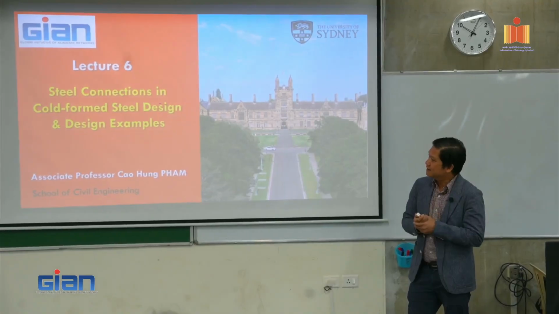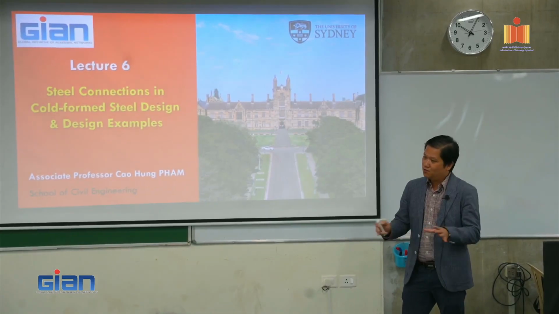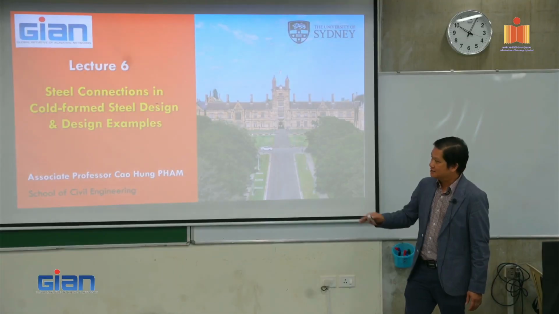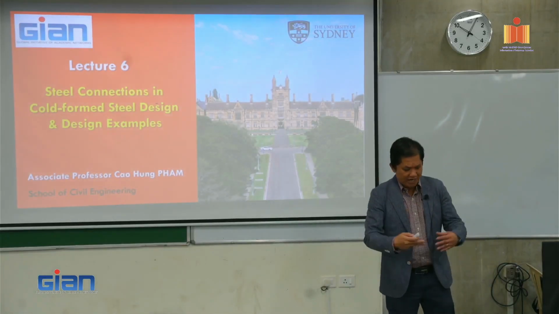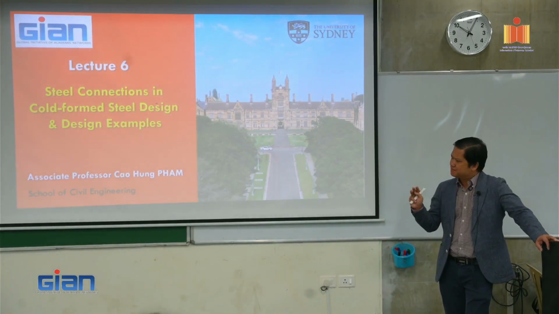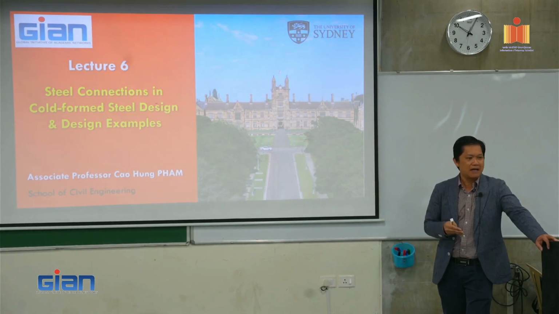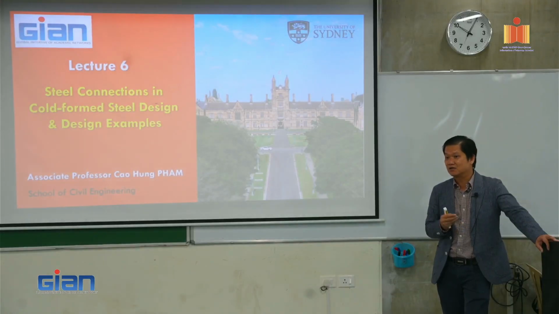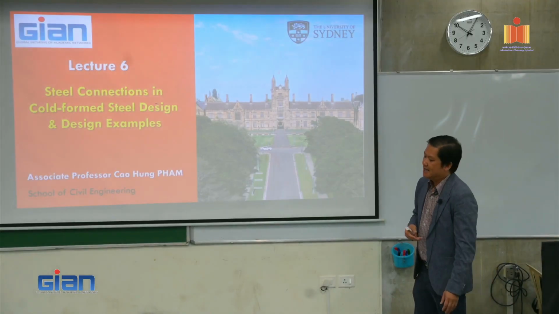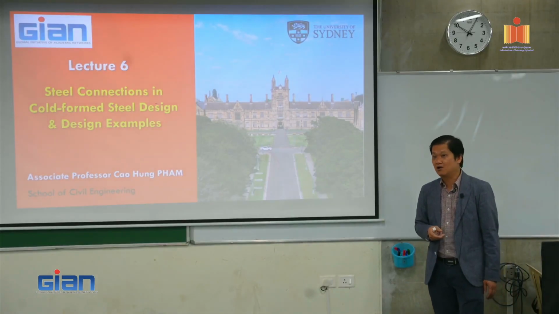So I found that maybe it's good to give you a full lecture, and tomorrow as well. So tomorrow is all update, what's new, and this is going to go to connection generally. And the other interesting part that I want to share is, everyone is probably familiar with how to design connection, particularly in hot rolled steel, right? But connection in cold form steel is a little bit different. Probably some of them are a lot different.